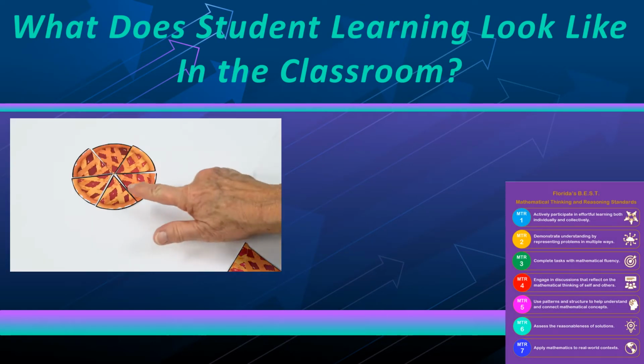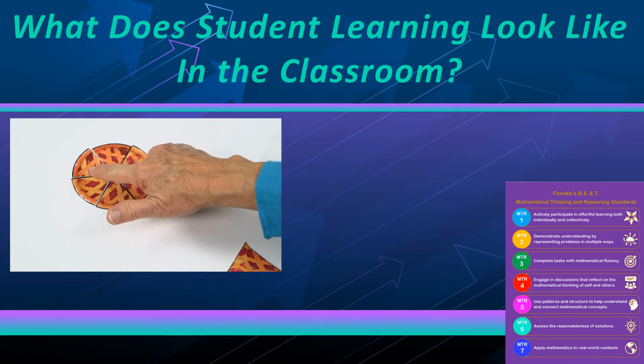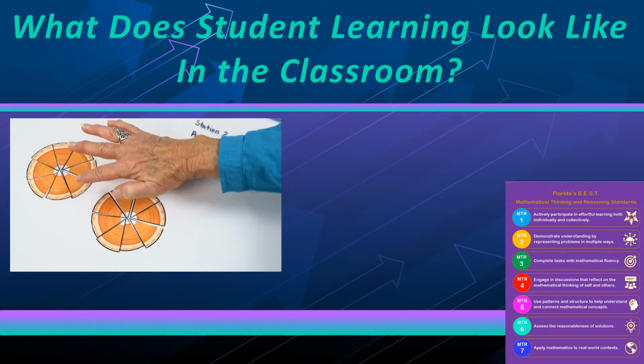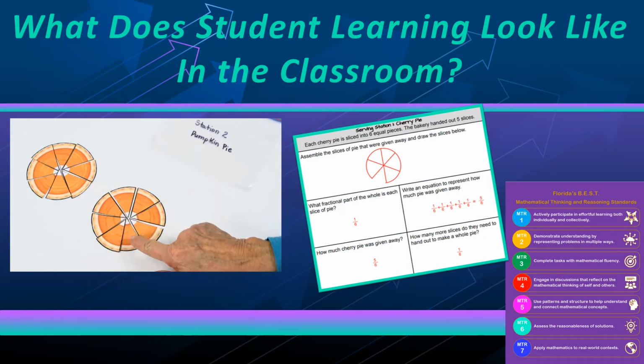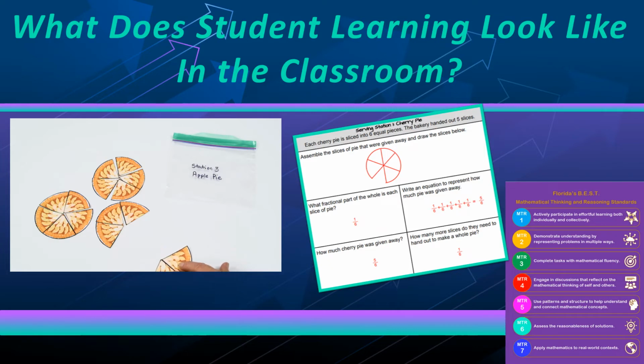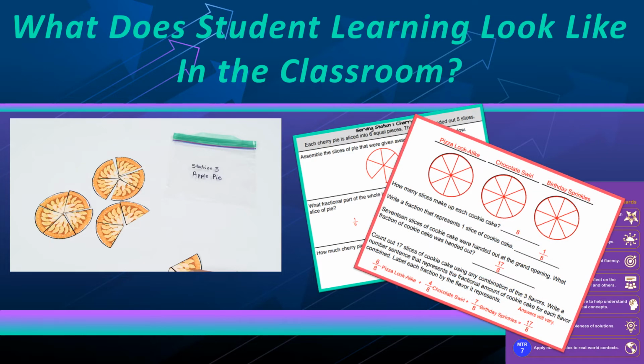What does student learning look like in the classroom? In the classroom, students should be given lots of opportunities to explore using concrete tools to decompose and compose fractions of the same value. So in the first example, students are asked to decompose 5/6, and they're asked to draw a representation of how they decomposed it, as well as writing an equation to show their representation. As students move throughout the unit, they should start to see fractions greater than 1 and mixed numbers. So in this example, students are working with the fraction 17/8, and they're being asked to decompose it as well as draw a model of it. So during the entire unit, a lot of the MTRs that you should see should be MTRs 2, 4, 5, and 6.